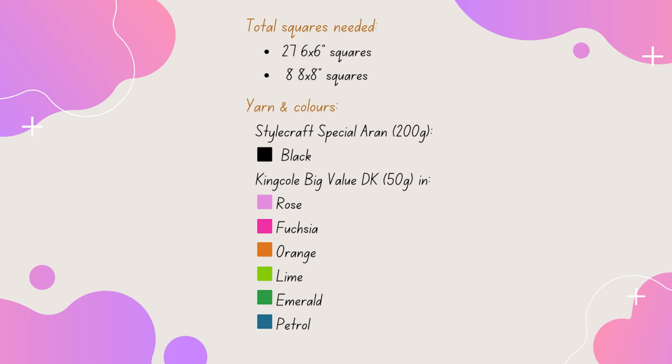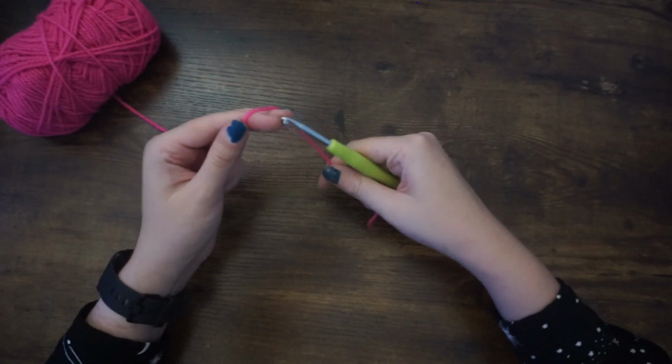In terms of yarn and colors, I use Stitchcraft Special Iron in black and Kinko Big Value DK in rose, fuchsia, orange, lime, emerald, and petrol. Let's get started on the granny squares.